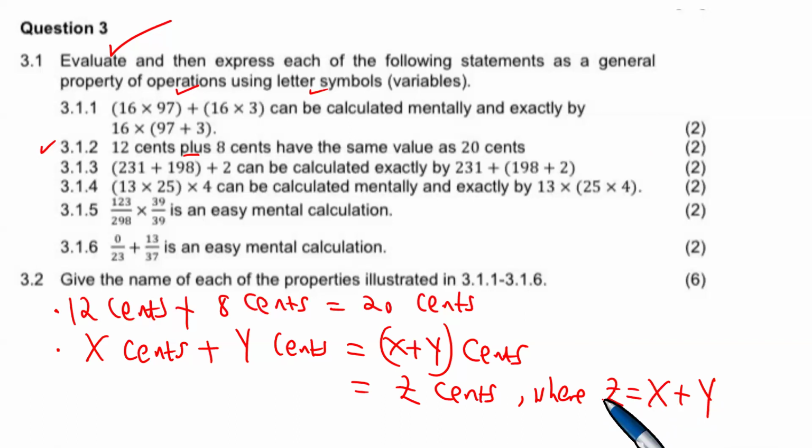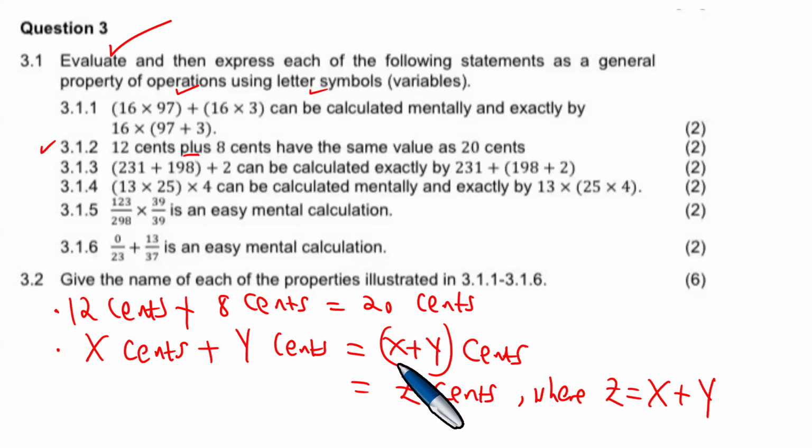If you add two numbers, you can get a different number, like 2 plus 3. 2 plus 3 is 5. And 5 is a different number. Then we're able to see what we're getting there. So if we do addition, we get a result after addition called the sum. Now we can use letters to show that we're adding X of the cents and Y of the cents, and you're getting X plus Y cents there.